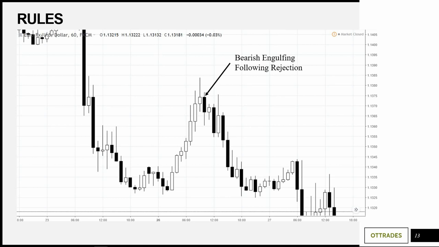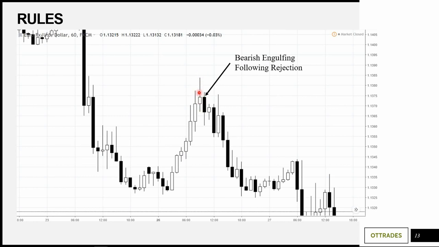So it says following a rejection. Remember what we said about the open price? Taking this candle here, we've got the open price here, the close price here, so it's a bullish candle, so buyers have taken advantage here. It opens here, closes here, but within that time, price was all the way up here. We're on a 60-minute chart, so within that hour, buyers managed to push the price all the way up here, but it's then been rejected immediately, okay? So the sellers have come in, selling pressure has come in, and pushed the price back down.